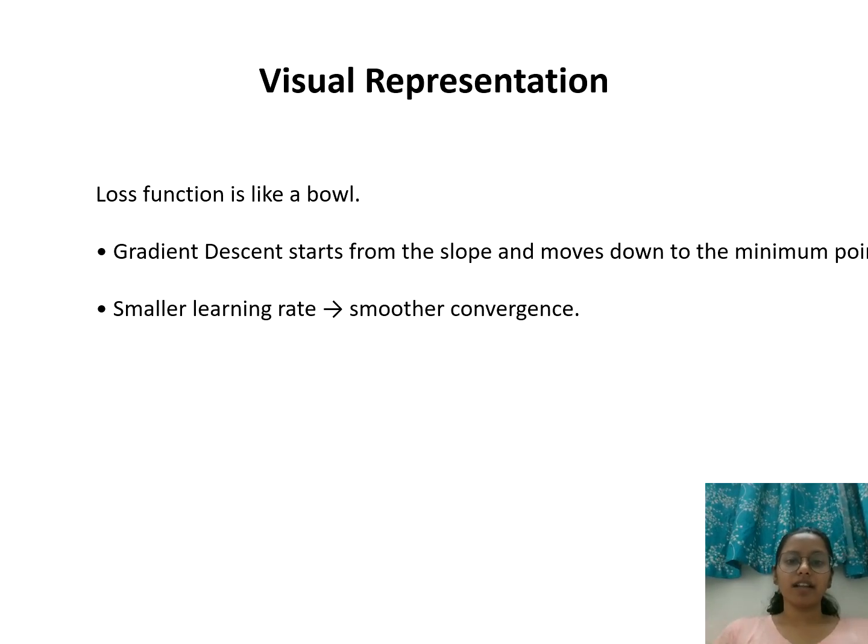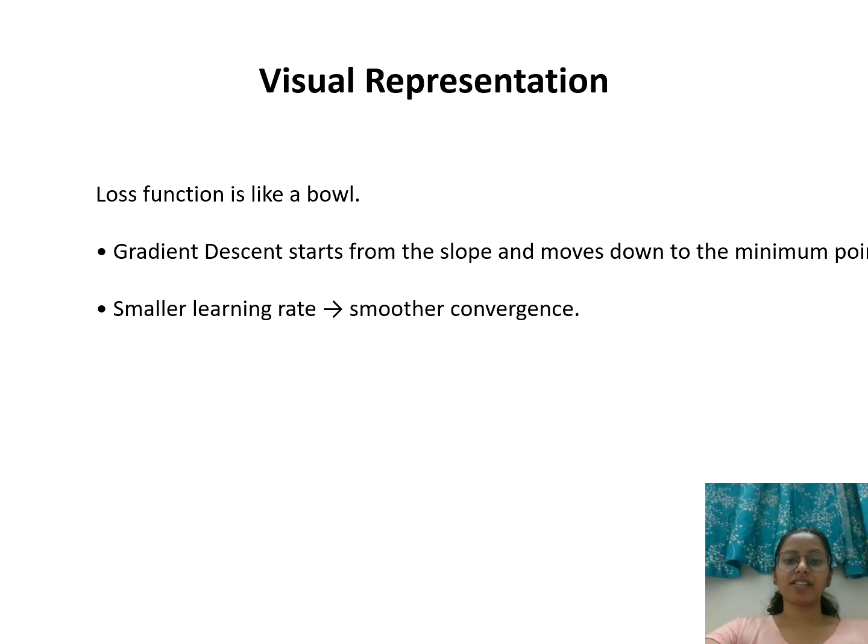Now let's visualize this concept, because gradient descent becomes very clear once you see it as a movement on a curve. Picture the loss function as a curved surface shaped like a bowl. The lowest part of the bowl represents the minimum loss, and the sides represent higher losses. The algorithm starts somewhere on this surface, maybe far away from the bottom, and takes small steps in the direction of the steepest descent, guided by gradients. With each step, the loss decreases. So you can imagine a ball rolling down the bowl slowly towards the center.